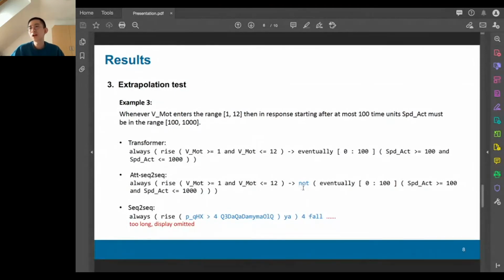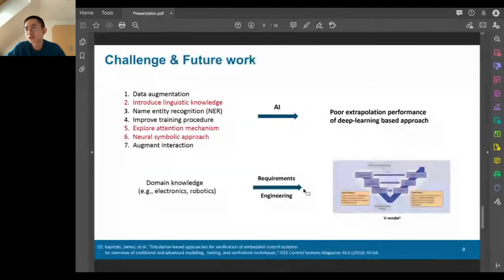So we think there are two possible future directions. The first is related to AI. You can see deep learning performs well when the testing data is similar to what has been trained. However, once the testing data is different from the training data, its extrapolation performance is very poor. This problem is not so obvious for general commercial tasks where there's a huge amount of data available. However, for industrial applications with limited data, how to build a more interpretable and accurate learning mechanism is an interesting direction.